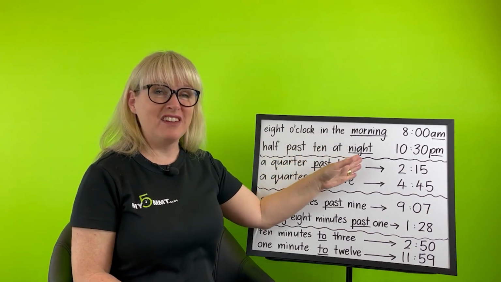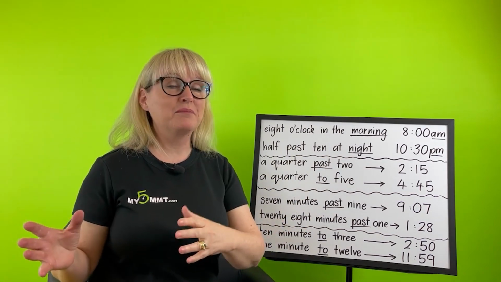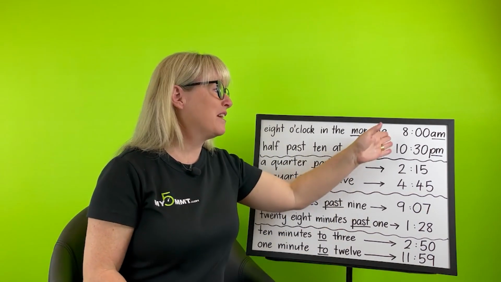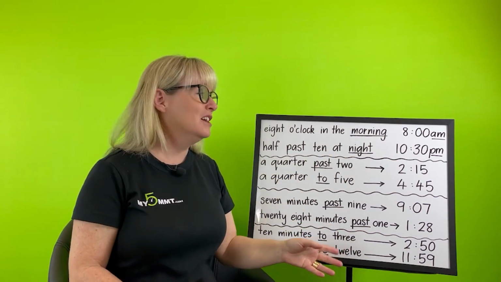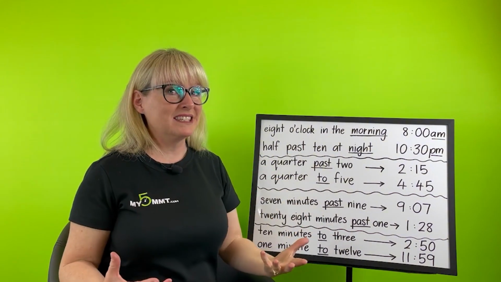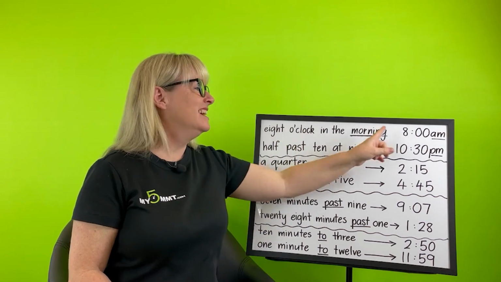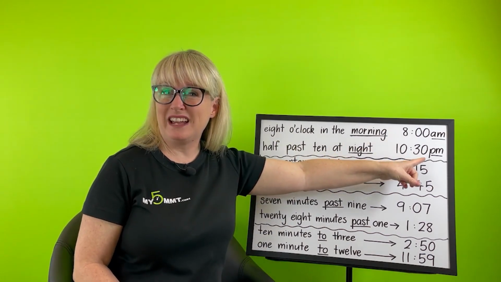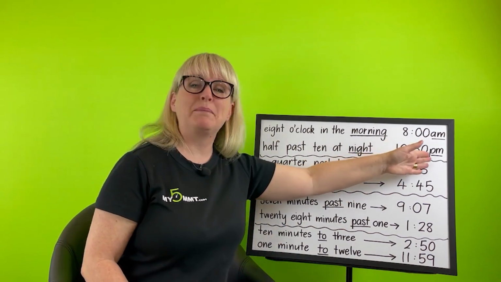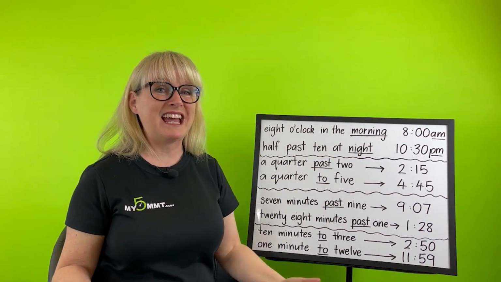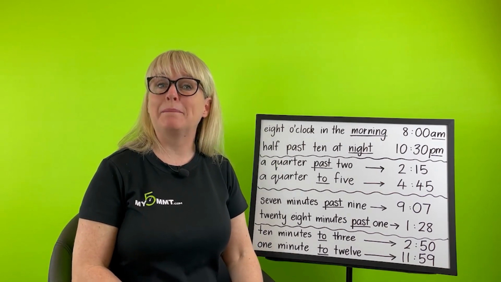10:30 is at night. So 10:30, it's interesting that we say half before we say the number 10, but we have to put the 10 first because that's the hours and they come first. So we listen carefully to what's being said, and then we can hear 10:30. 10 goes first, and we remember half an hour is 30 minutes. So we put that in the minutes section. And then we've got a PM because after the middle of the day, whether it be the afternoon, the evening, or the night, we say PM.